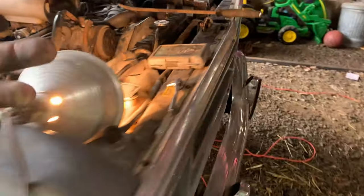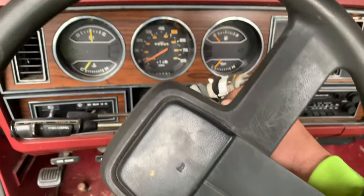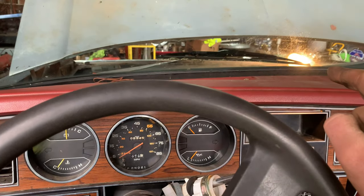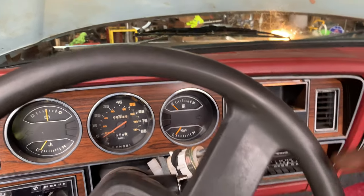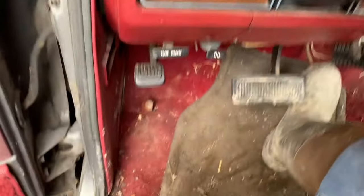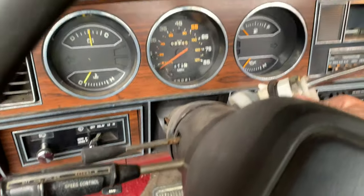We're going to start up the truck, check it for leaks, make sure we have no leaks, and then we know we're good to go. Now, when you start this truck, you let all kind of air into your fuel system. So to keep it running, your fuel pump runs off the cam of your motor, and that's what keeps pumping it. So I would give it a couple pumps on your gas pedal, and then just pull just down like a quarter inch until it gets the fuel pumping in her.